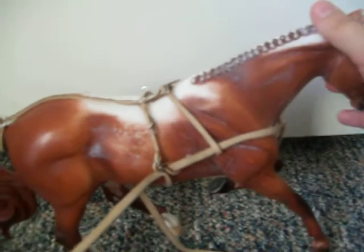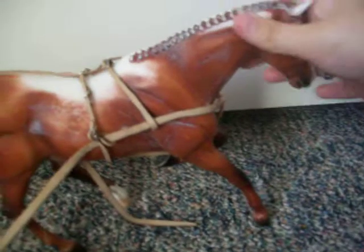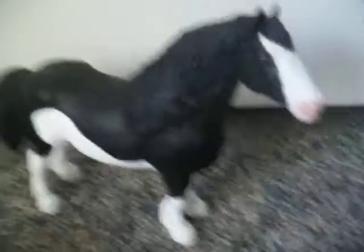I have this leather harness I'm working on — it's supposed to attach to a cart. It was designed on the cigar mold, so I'm just trying it on this one for now. That one was going to be sold on eBay once complete for 20 bucks, because I have a couple more pieces to make. I also have this example of a roan I did, which is really nice. I can do a custom of that one. This other one I'm selling for $25 on eBay — I'm almost finished with it.